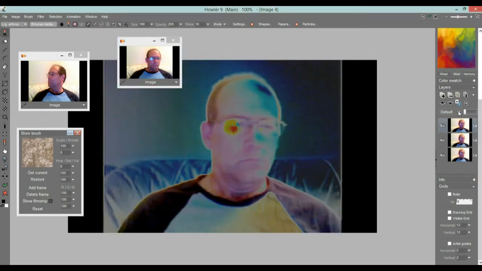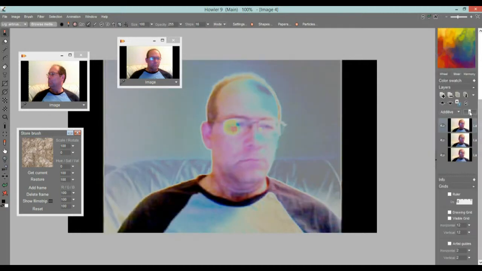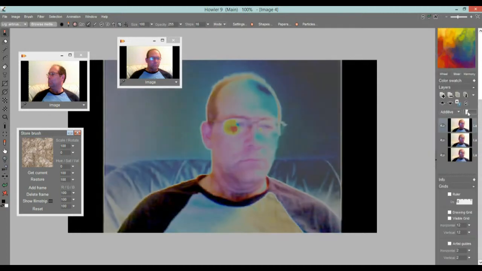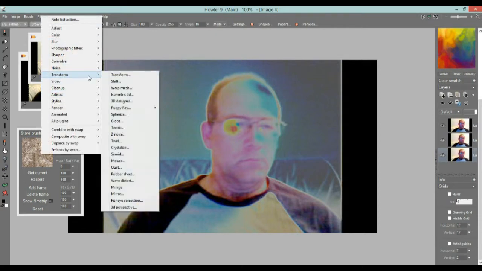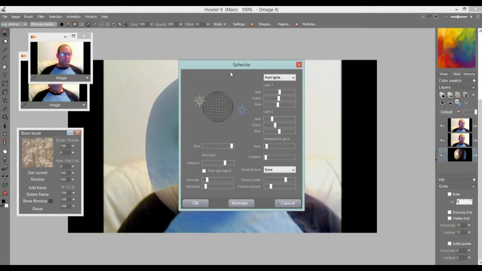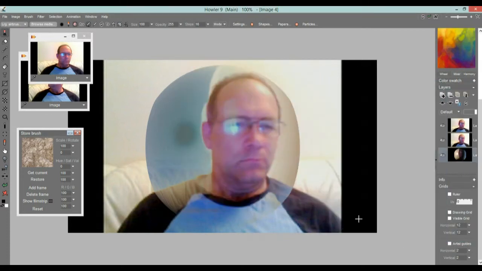And of course, what you do with this here could be additive mode, subtractive. Let's do additive and adjust a little bit to that. So you see a lot of different ways here to work it. Each of those could still be transformed as well. So let's say we go to layer number 0 here at the bottom and we transform, let's see, spherize. There's a spherized dude here. Let's keep it like that.